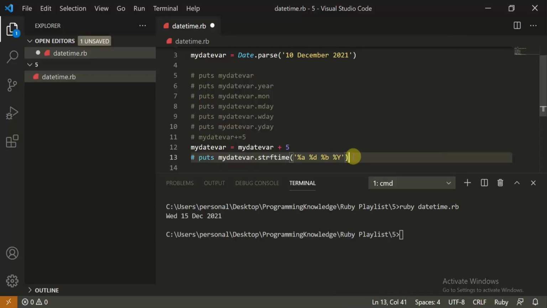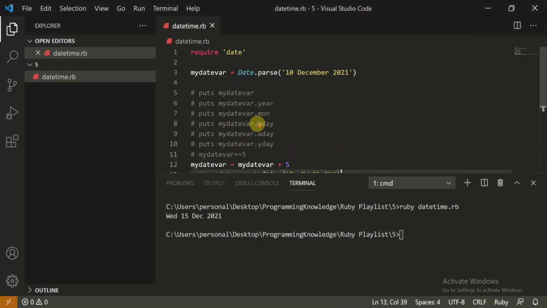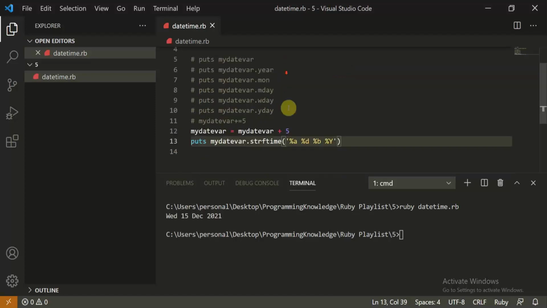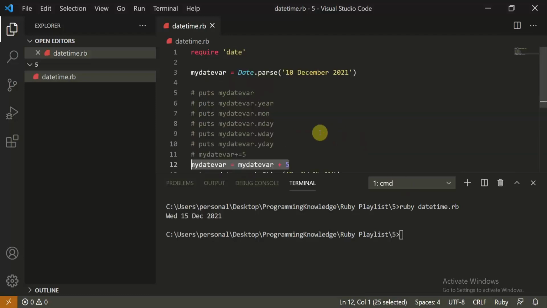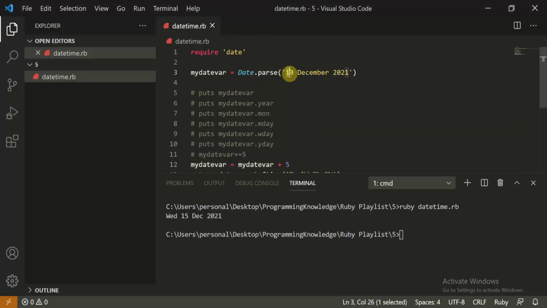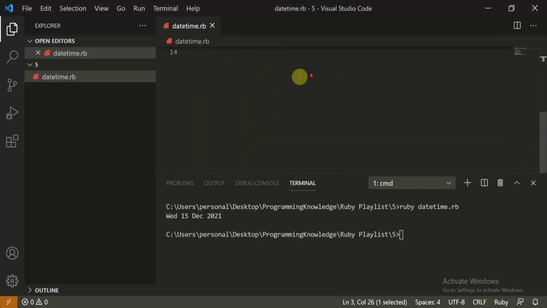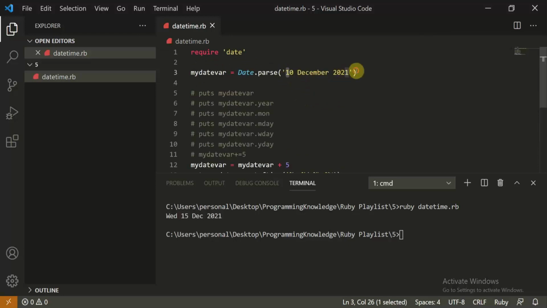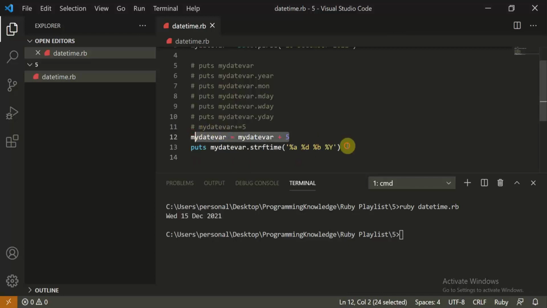Okay, so let's comment this. One thing I told you is that I initialized it as 10th December, and now I did this plus 5, which incremented it by 5 days. So you can implement a good logic: just by putting 5 you can increase the whole date and get all the other details. This was 10th December, now I incremented by 5 here, and when I printed it out at this line, it works like magic. Now you can comment this.